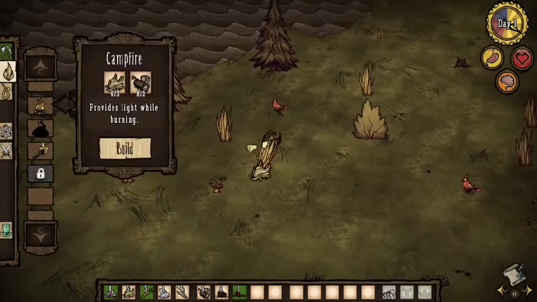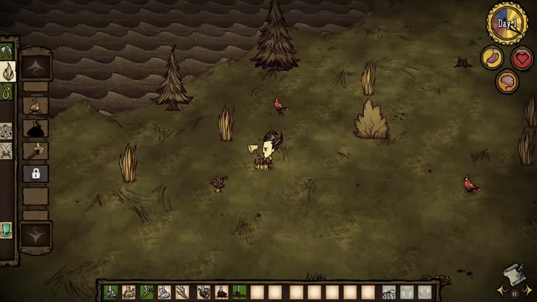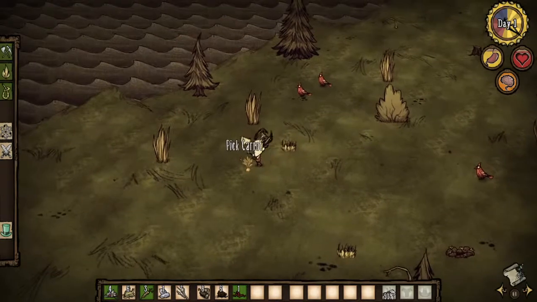What do we have here? Okay, I have enough to make a fire. I should probably make a fire pit, you know, so it doesn't burn everything to the ground. Okay, I need rocks.